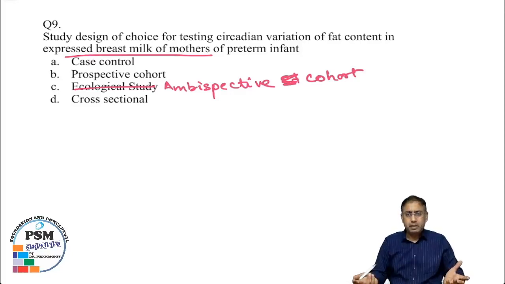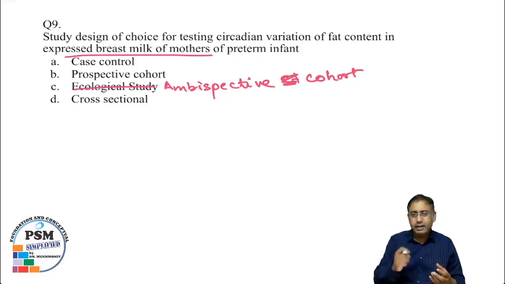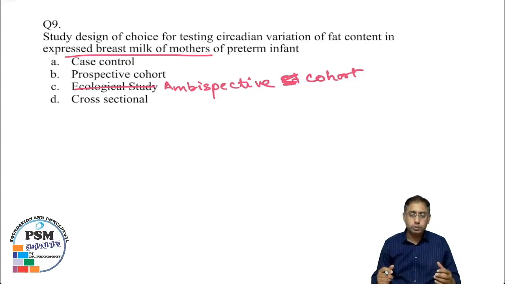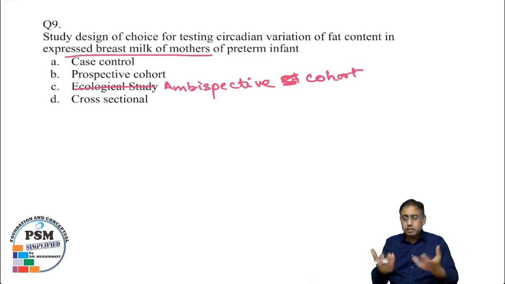So what does it mean? It means you're taking a group of females with common characteristics. It's a direct indication that you're doing a cohort study. Second, sometimes students ask me on the social media, why is it not ambispective? We did not take the mothers back and ask them what happened in the milk, or we could not. This is a simple design.